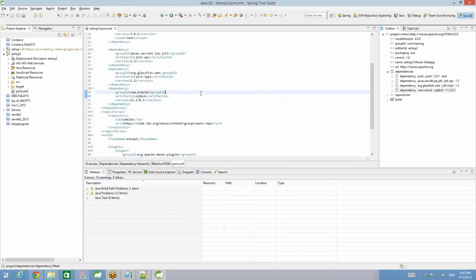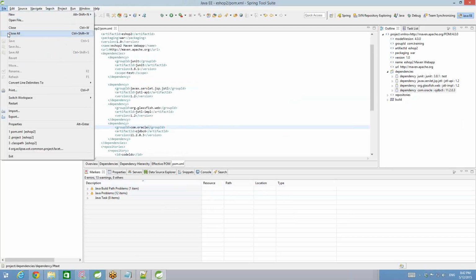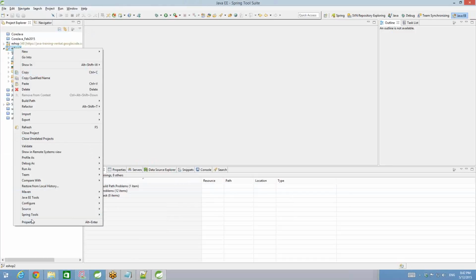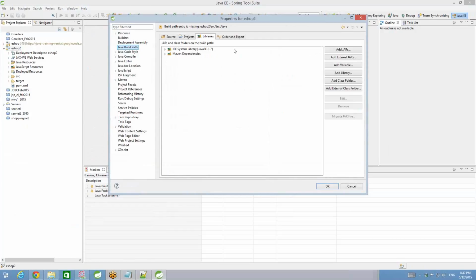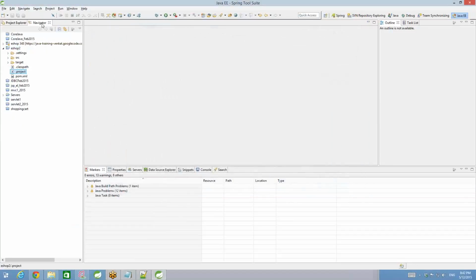Okay, now I think we're done. We got everything that we need, and I wanted to show you probably one last thing. Source test Java is missing.